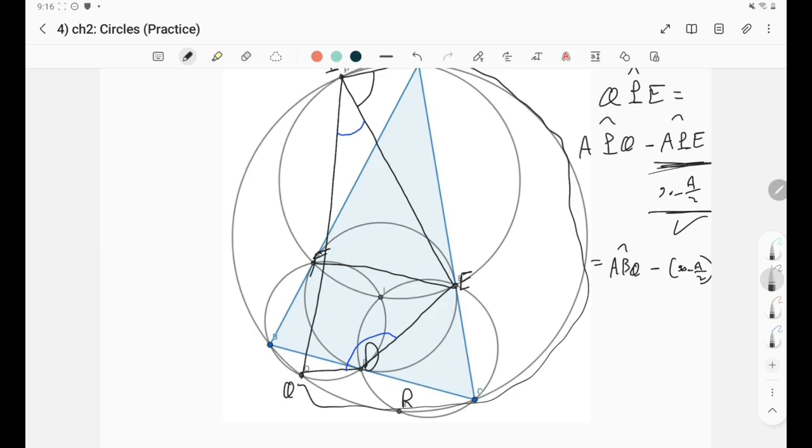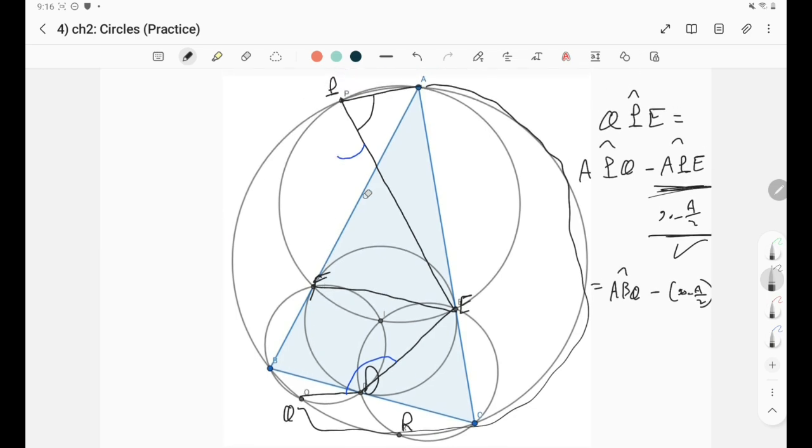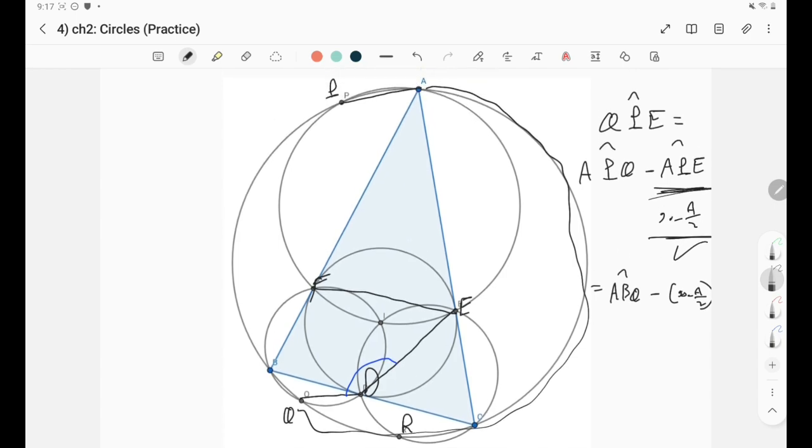Nice. So now we can delete these. We got rid of point P totally. Now we're just working with point Q, which is very good. So let me draw now ABQ. That means it's just like this angle here. We're working with this angle right now. This minus 90 minus A over 2, we need to show that it's supplementary to this. So they add up to 180. Okay, how can we handle this?